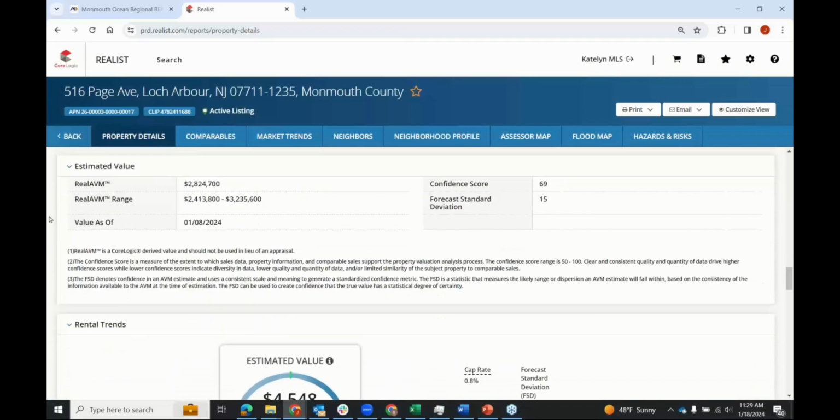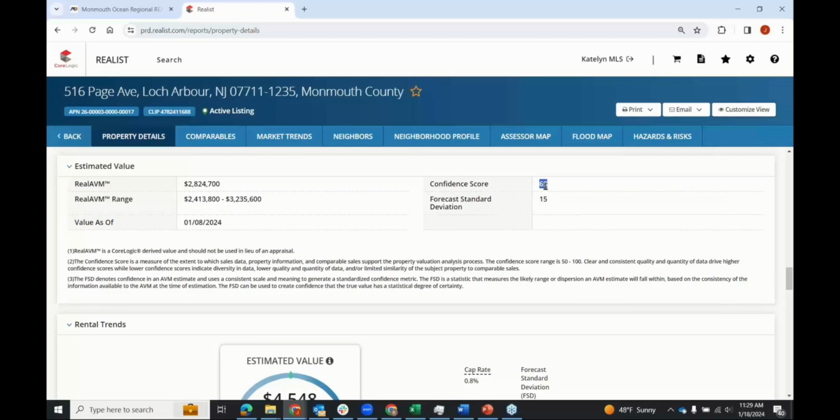We'll also put an estimated value on these properties too. So in this case, here's what we think this property might be worth if it were to sell today. We don't just give you this value, we give you a range between which we think the property might sell. And then we actually tell you how confident we are in that score too.